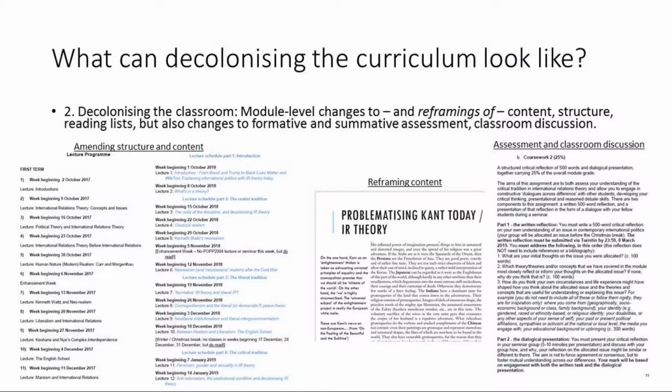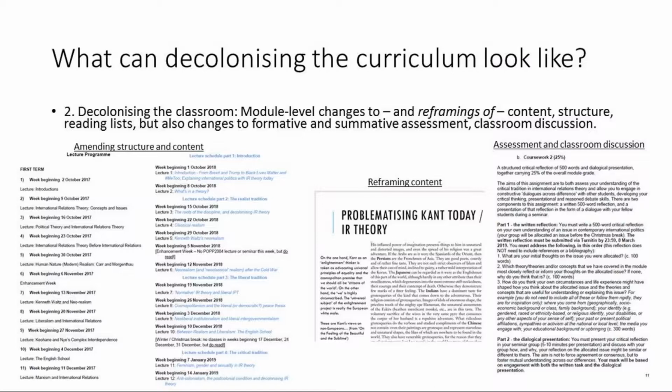I then restructured the order of some of the content. So we still had a lot of the traditional theories, if you like, and the white theory in the first term. In the second term, when we began talking about critical theory, the tradition when you engage with critical theories in teaching politics and international relations is you start with Marxism, then you move to post-structuralism, and then right at the end you have the add-ons of feminism, post-colonialism, you know, the niche interest subjects as they're represented.